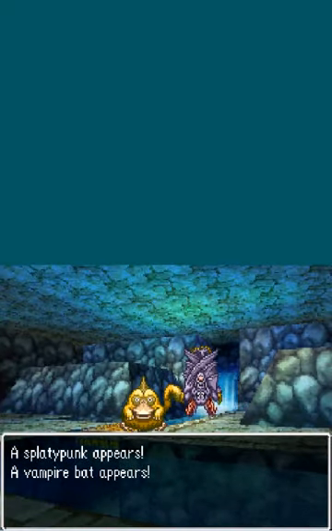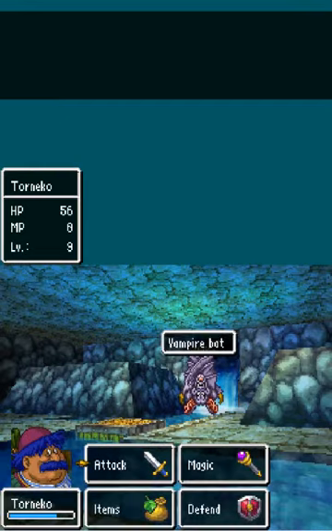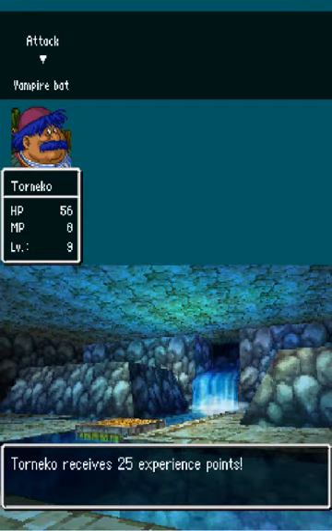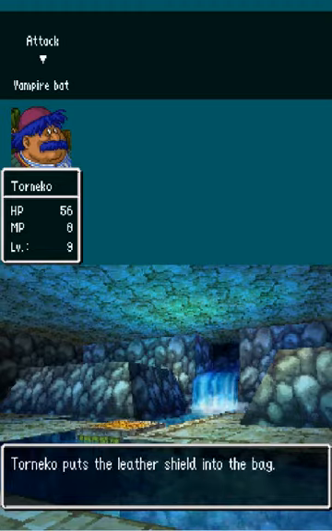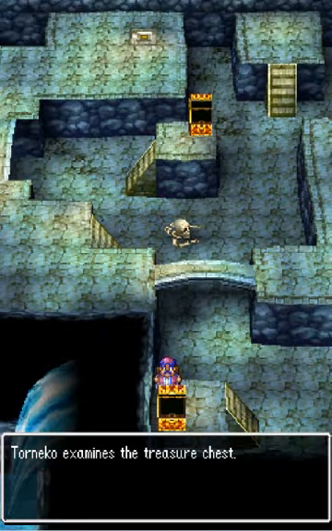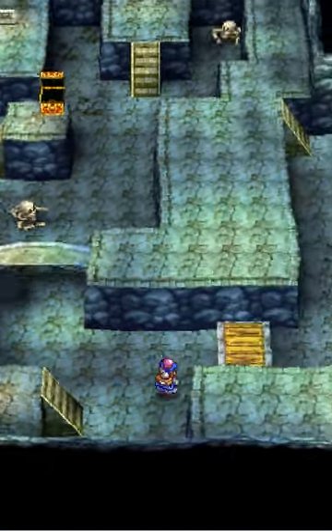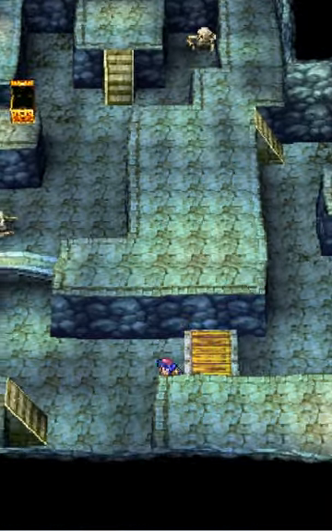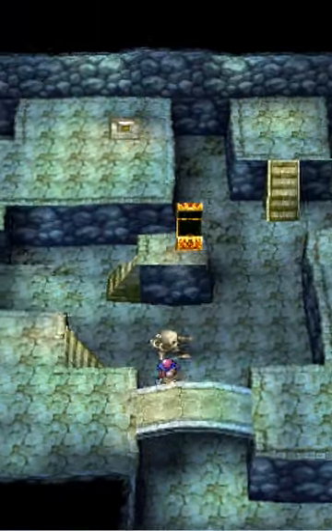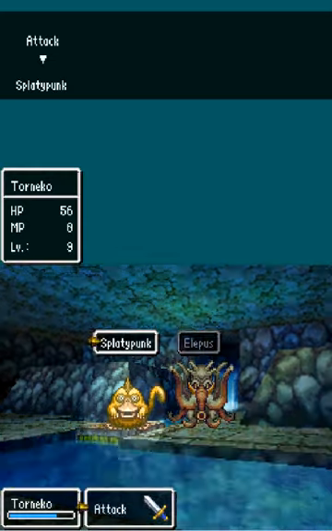Oh, yep. A Spidey Punk and a Vampire Bat. See, I'm not really in much danger here because I'm well over leveled at this point. Leather shield. Got a medicinal herb. Anything over here? Oh, I can't get over there anymore. Oh, I can! I just gotta go up this way. So, Splatapunk and an Elipus. They don't see me yet, or still.